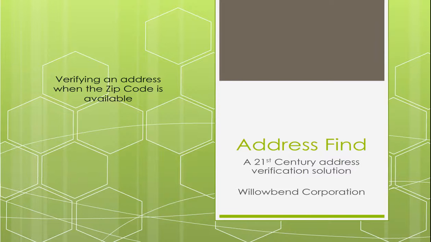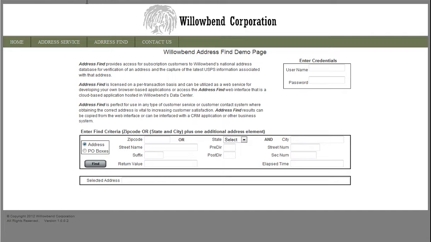Most customers will know their zip code. You can begin a search with that information. To begin, enter your user ID and password. If this is your first search, you will have to enter your user ID and password. The Tab key will move the cursor to the password field. The Tab key is used to move from field to field in this application.